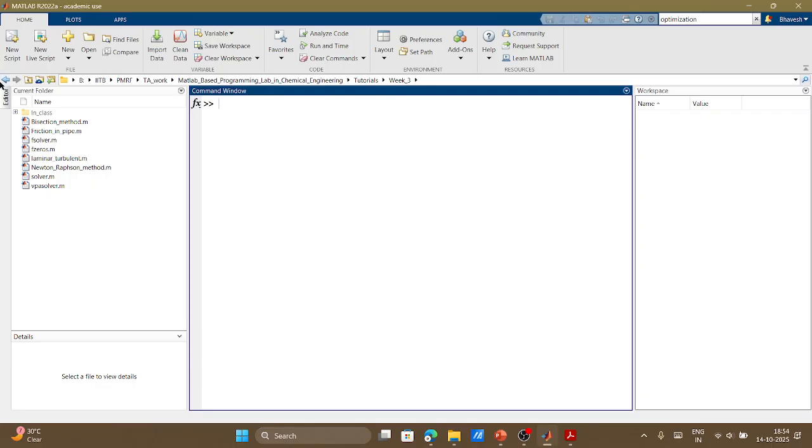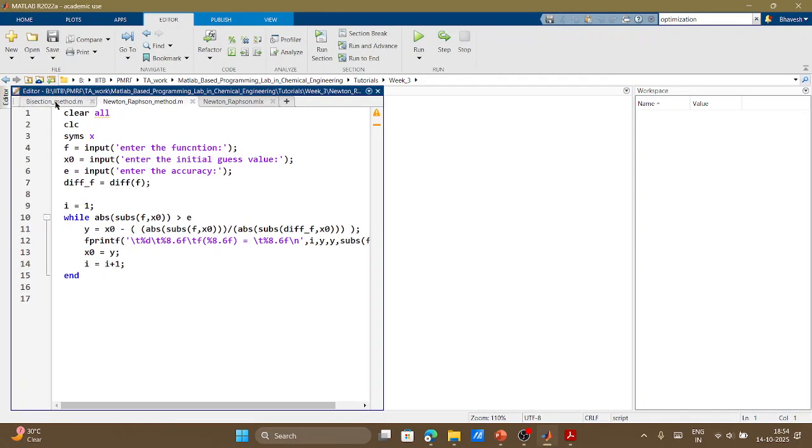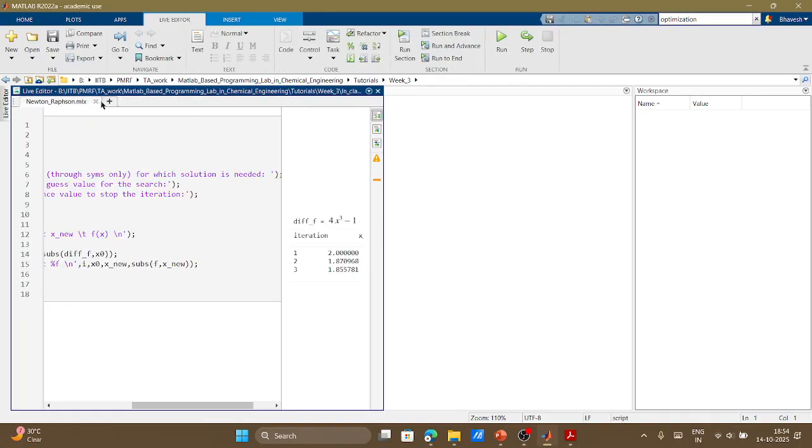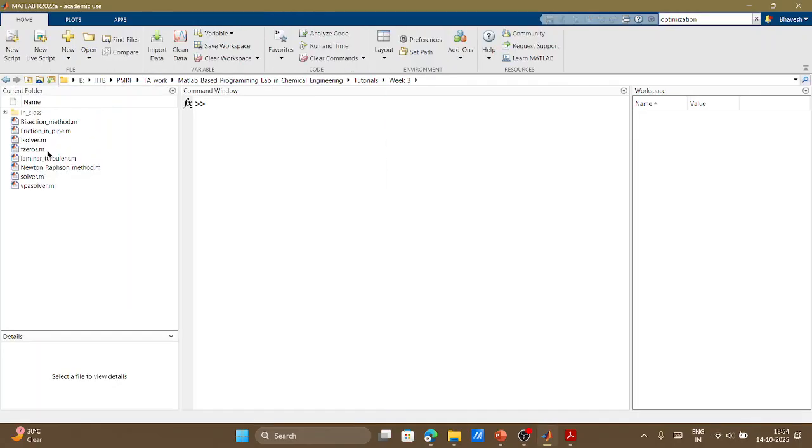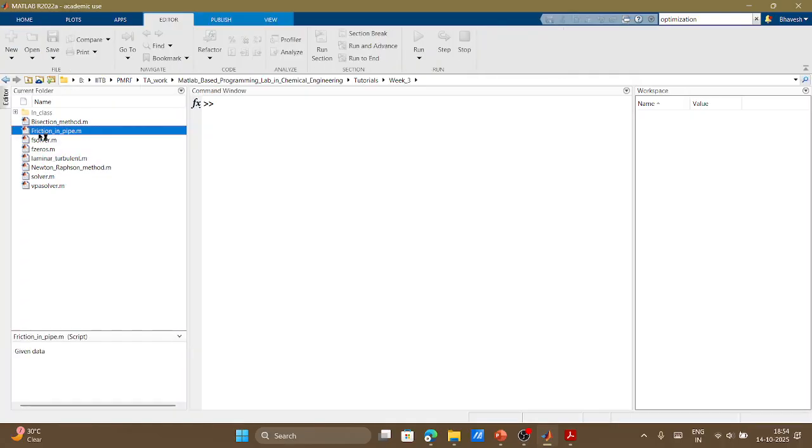Then when do we use this? Okay, so for that we looked at the example of flow through pipes, right? If you recall, we had this friction in pipe problem.